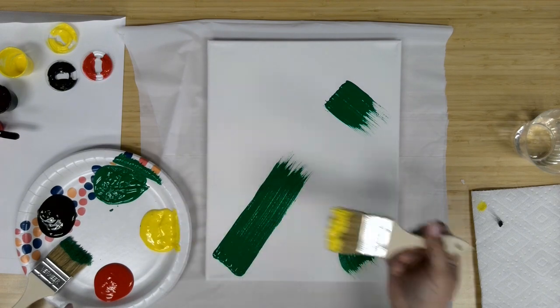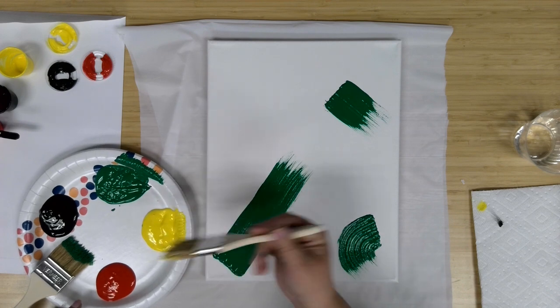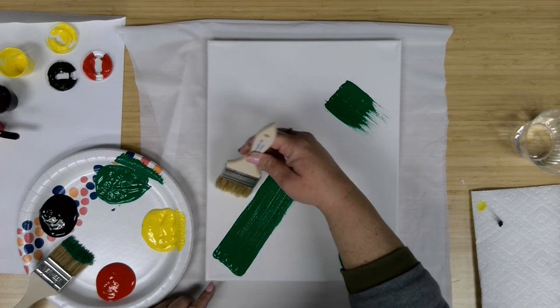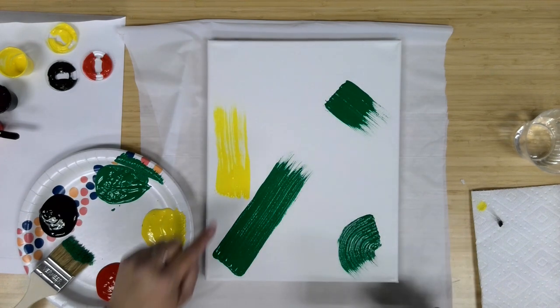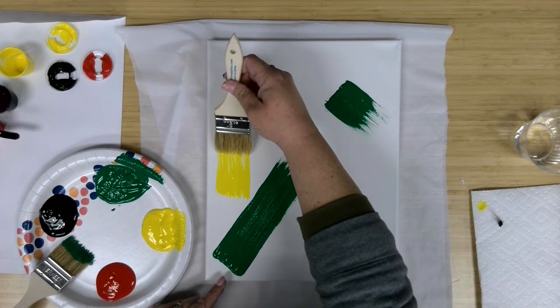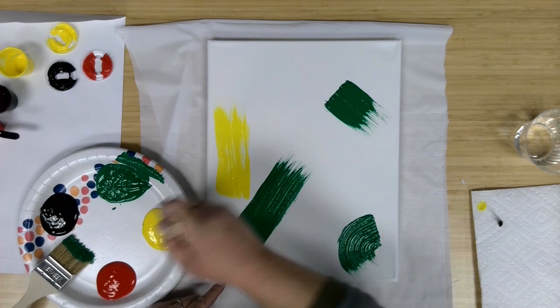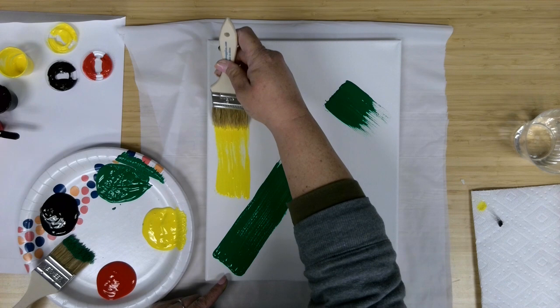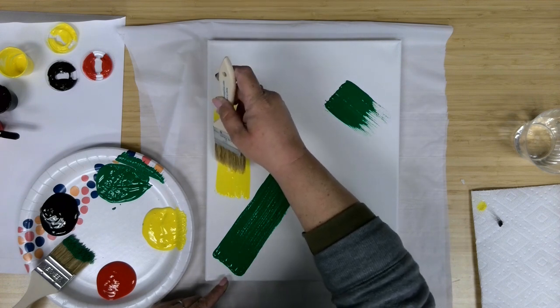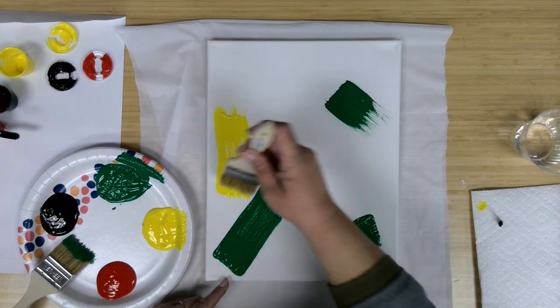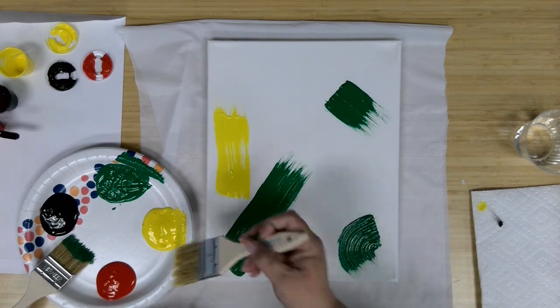So I'm using the side of my plate to pull off some more of the paint so that when I come through here, I'm getting even more kind of pop of the white canvas behind. And I can come back if I want to give the top of this brush stroke a little bit more. But I still want that bit in the middle there.